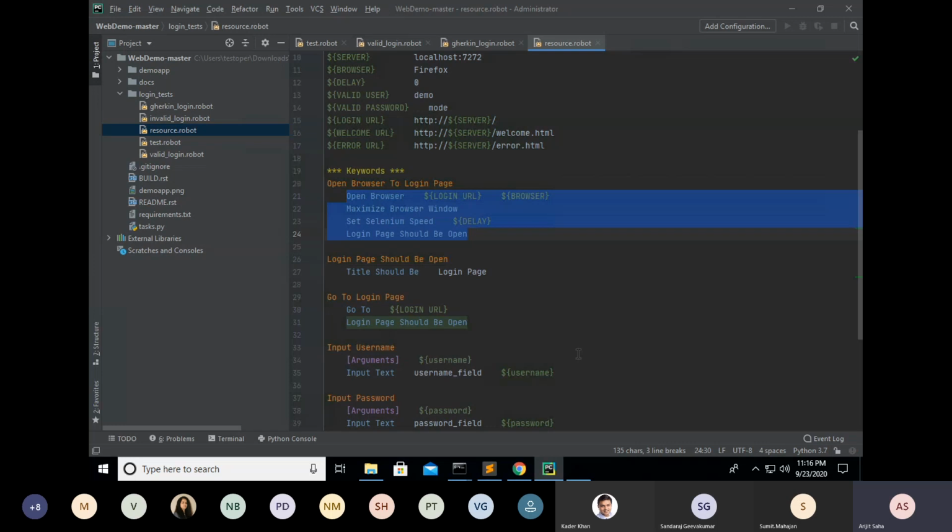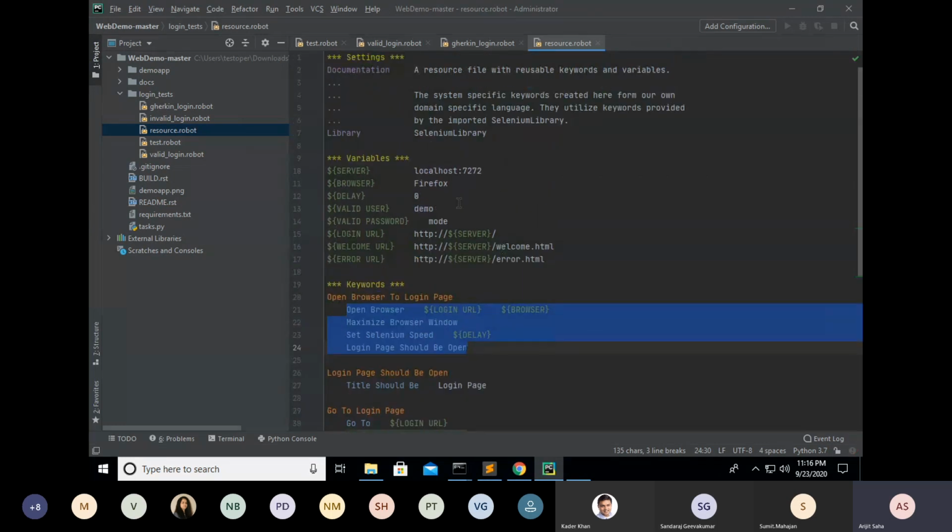Okay, so what we are seeing here is a robot file, and this robot file is actually space separated. What I mean is, these are space or tab separated. In order to create a robot file that looks like a tabular format, we are actually doing it manually. We are creating the space or tab separated file.